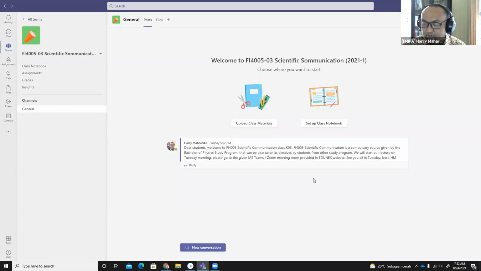But for classes and also for your actual presentation, in my experience, using Zoom is simpler than using MS Teams, because with MS Teams sometimes you need a very strong connection or a strong network, and we're going to have continuous presentations later on. So it is preferable for us to use Zoom instead of MS Teams meetings. However, we're going to use MS Teams as a starting point, or a medium for us to communicate daily. If you have questions, for example on Monday, Wednesday, or Thursday, you could ask your question or give your opinion in MS Teams.